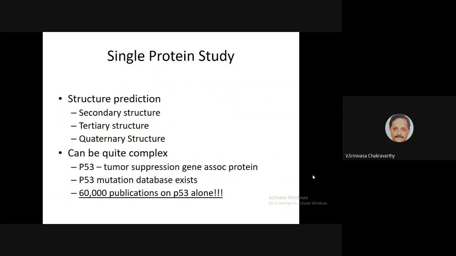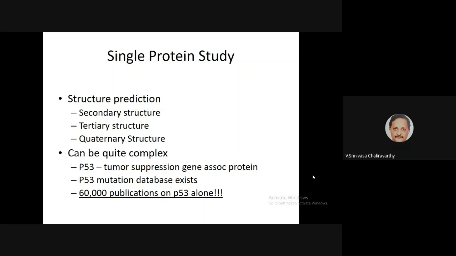Since the protein numbers are so large, and a single protein itself can be so complex, people study a single protein their entire careers. I was doing a postdoc in a neuroscience lab, and the head of the department is an expert in the acetylcholine receptor. That's one protein, and maybe it has a few variations, but it's pretty much one small class of proteins. He's worked on that for 20-30 years or so. That's how complex a single protein is. So obviously there's so much data that can be generated even from a single protein.